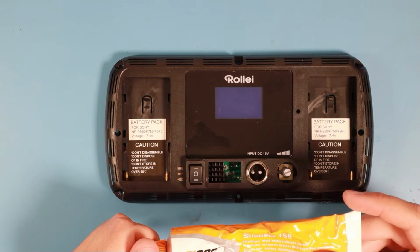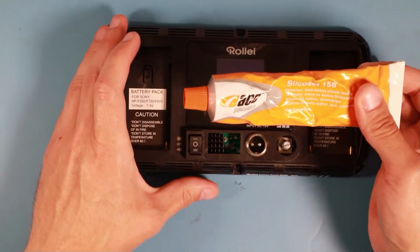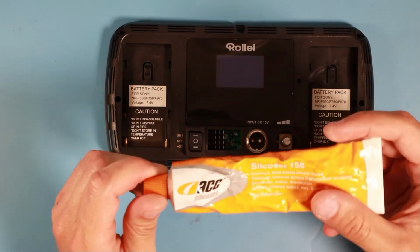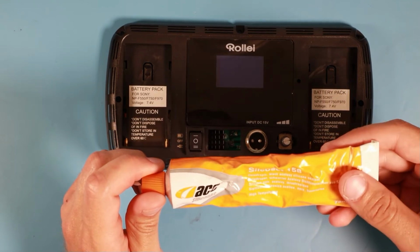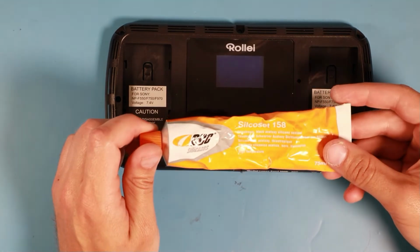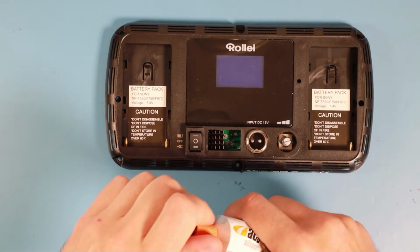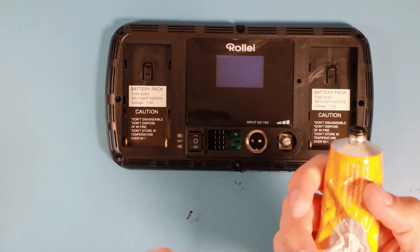So what I have here is quite an old tube of silicon, high thermal silicon I used for my 3D printer. One 3D printer I built a long time ago and it didn't work very well. Thank God I have a Prusa today. And I hope it's still good. Is it?